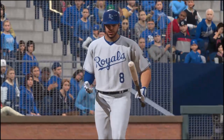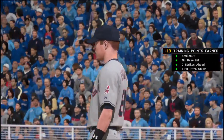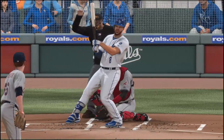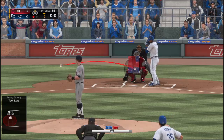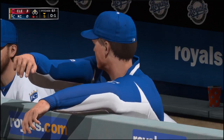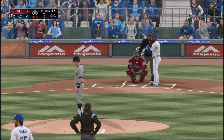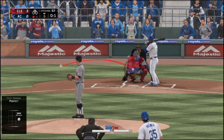And he struck him out. Good pitch there as he registers his 8th punch out of the ball game. Not only has he rung up a lot of strikeouts, but he still hasn't walked a batter to this point, so his control has been really, really spot on so far. Hey, we got one. Here's Alcides Escobar, the shortstop, as the first pitch to him is in there for a called strike one. That team has definitely shot itself in the foot with all the strikeouts so far. It seems like it's been a growing trend, but come on, guys, man, you've just got to be able to put the ball in play when you've got runners in scoring position.